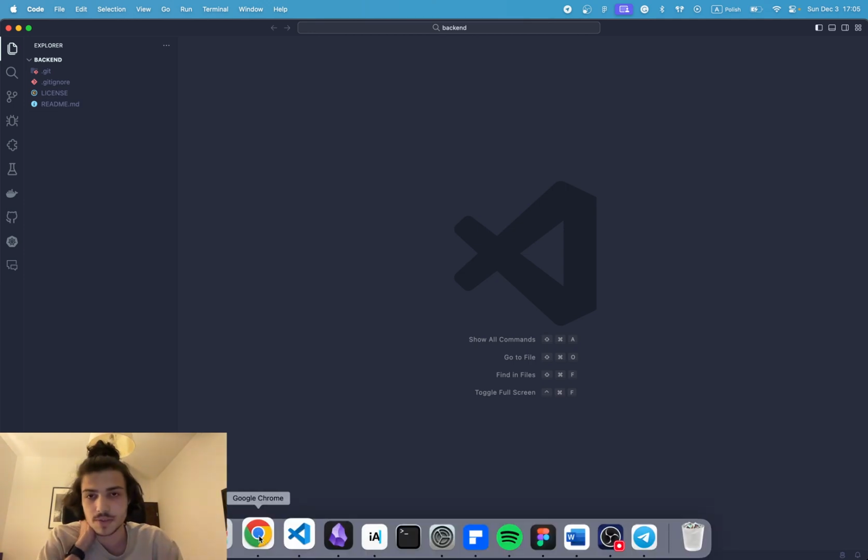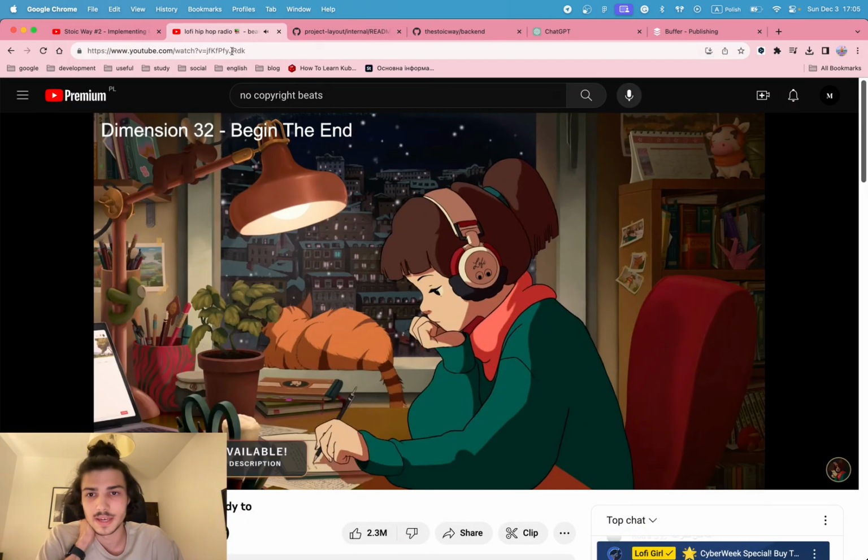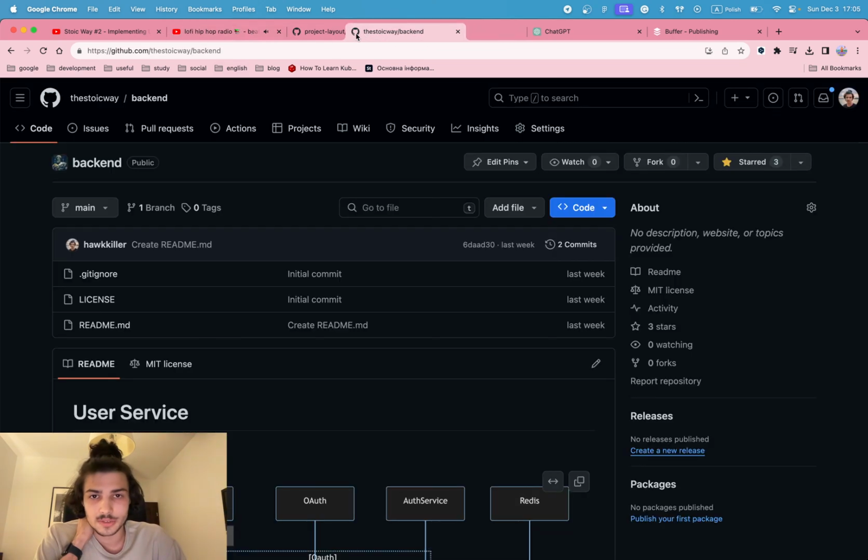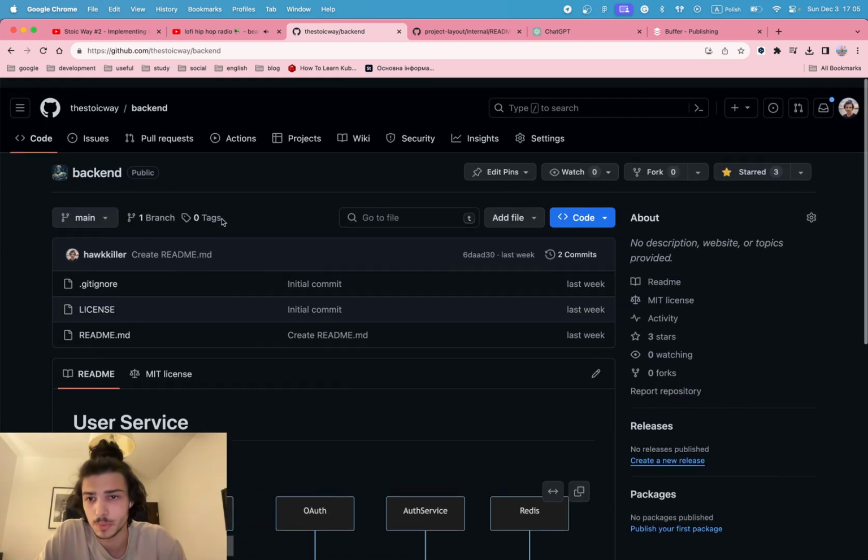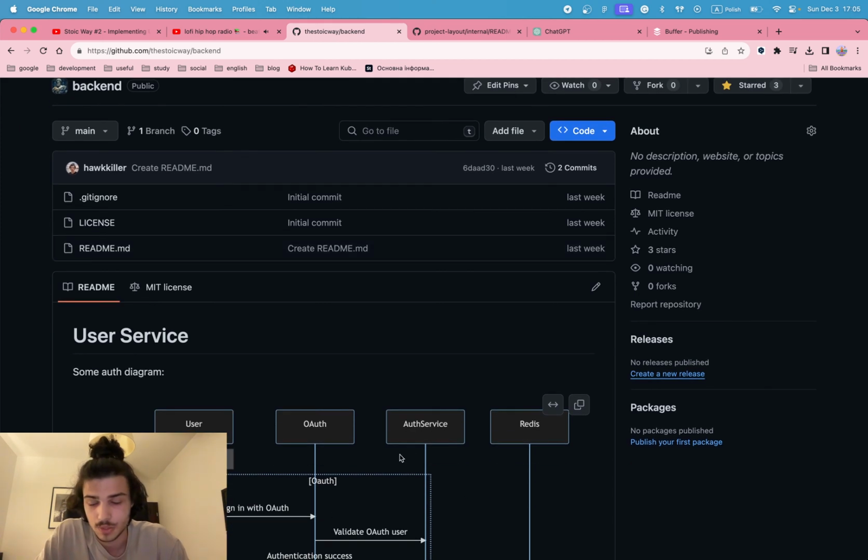On the previous stream, I created a repository, backend. It will be a monorepo where I will store all the services we will have. And today we will create the user service.